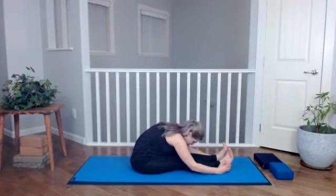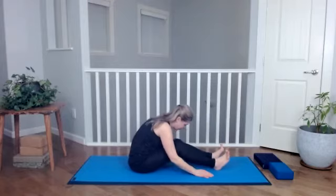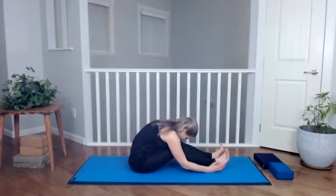Now this is a big stretch into our hamstrings. You may have your knees bent too when you do the full forward fold.